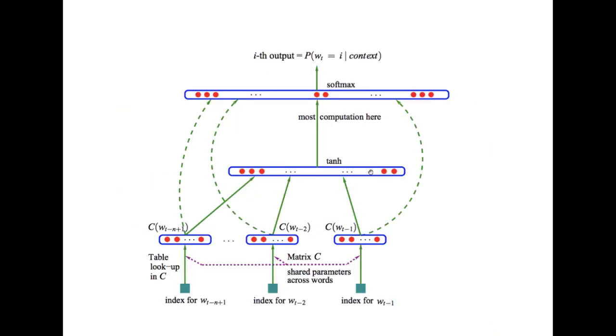So let's first look at the figure, before we discuss more general cases. So this is the output. We want to predict, for example, the probability that w_T is word i, given the context. So this would be the next word in the sentence. And in the input, now we have the embedding vectors. So here they use the letter C, we used A, of the previous words in the sentence. So T minus 1, T minus 2, until T minus N plus 1.